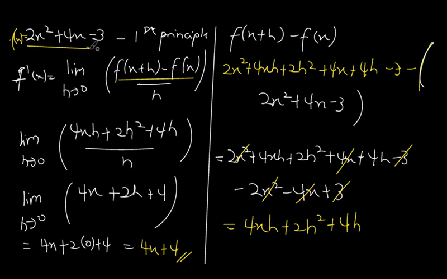Okay, you solve that one, and then you have the answer, you note it somewhere, and then minus f of x, which is normally the question, so you repeat the question again, then you subtract these two, whatever you get, you divide it by h, and then you apply the limit as h approaches 0, and then you get your answer.